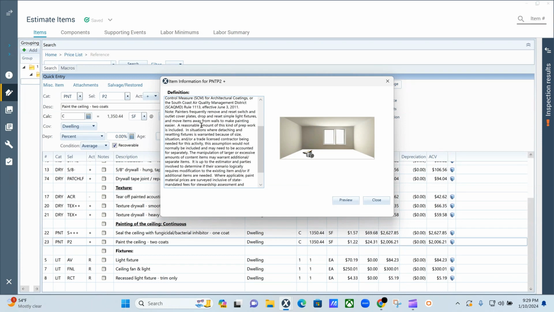A reasonable amount of this kind of prep work is included in this line item. In this situation where detaching and resetting light fixtures is warranted because of size, situation, or a trade license contractor being needed for this activity, this assumption would not normally be included and may need to be accounted for separately.